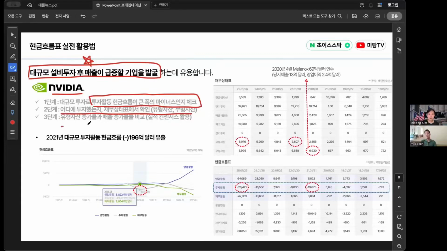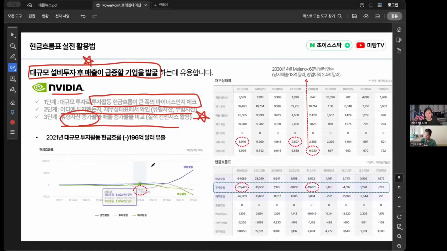Next, what's important is that the sales growth rate should at least increase as much as the growth rate of tangible assets. For example, if tangible assets increased by 50% but sales only increased by 5%, the company heavily invested in facilities, but products aren't selling well. So it's really important for us to check whether the sales growth rate is reflected in future consensus data along with the growth rate of tangible assets. Since the sales growth rate is already shown in the consensus data, you just need to check if it's increasing as much as the tangible asset growth rate. If they're growing at a similar rate, you can interpret it as the products are selling well.